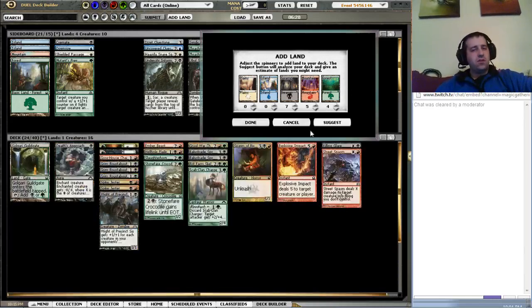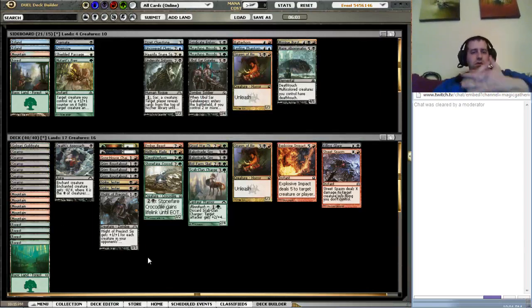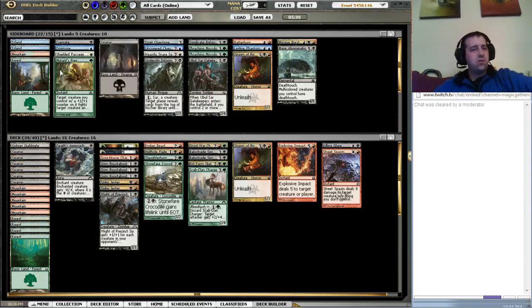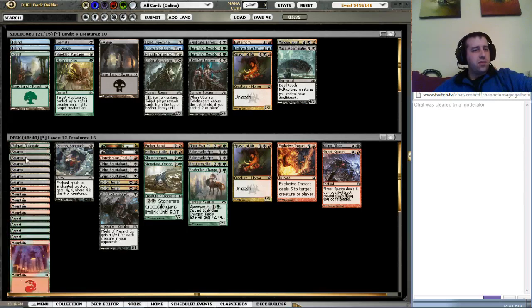Maybe I want to play another red source. Another mountain. I don't necessarily need the mountains right away. The Spike Jesters have haste, so I can afford to wait a turn to play them. And the majority of the deck is actually black. But I think I can cut one swamp for a mountain, because I do have the Golgari Guildgate to play my black sources. 7 sources of swamps, 6 mountains.